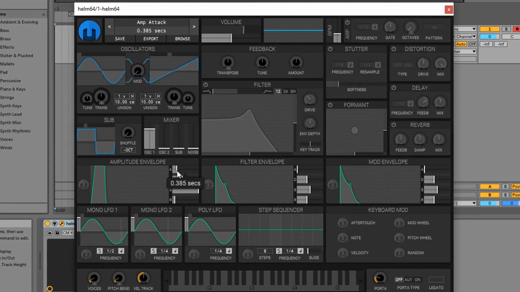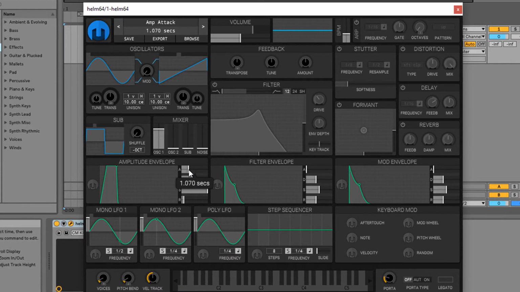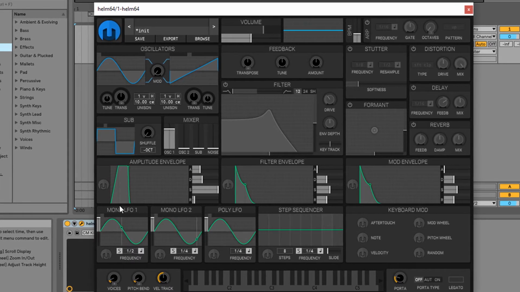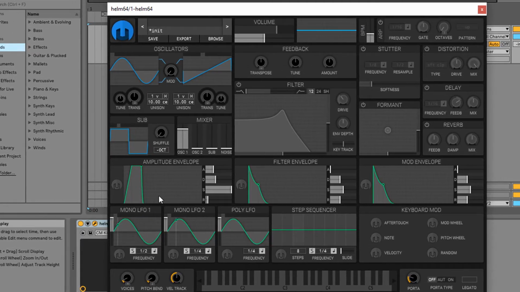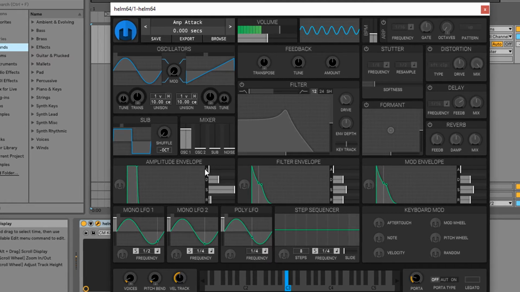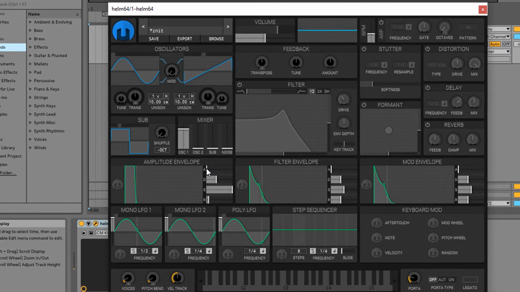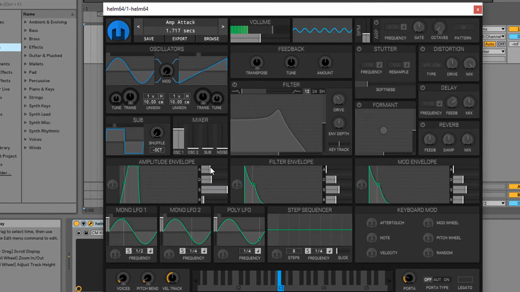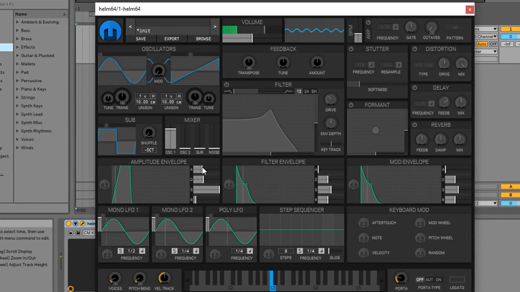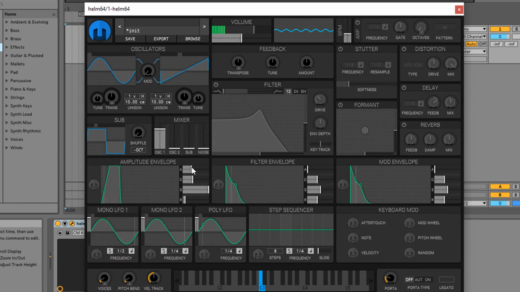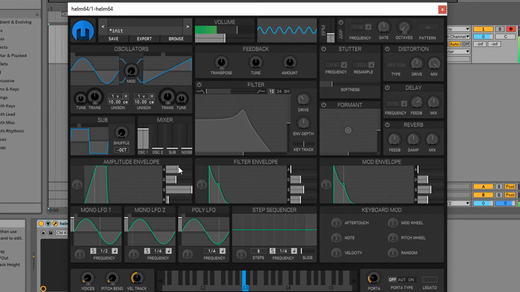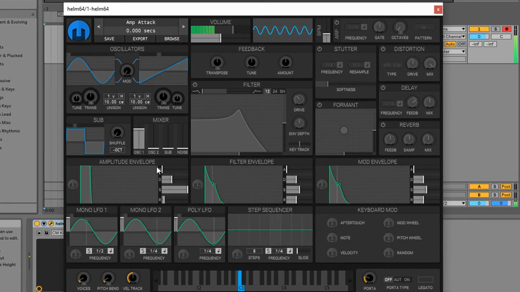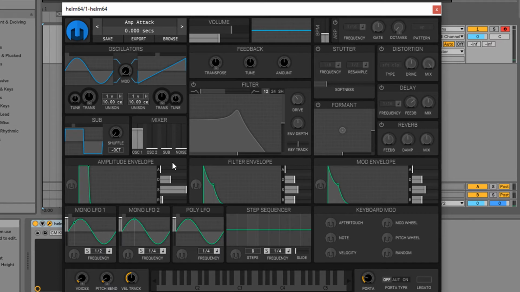Attack time determines the length of time it takes for the volume of the note to move from a level of 0 as the key is pressed to its maximum volume. Following this logic, if we have an attack time of 0, the note will immediately play at its maximum. Notice how as soon as the key is pressed, we hear a sound. If we have a really long attack time, you will hear the note rising in volume from 0 until it hits its maximum. Shorter attack times mean a faster rise to its maximum volume, whereas a longer attack time means a longer rise. So what are some of the real-life practical applications of being able to control attack time?